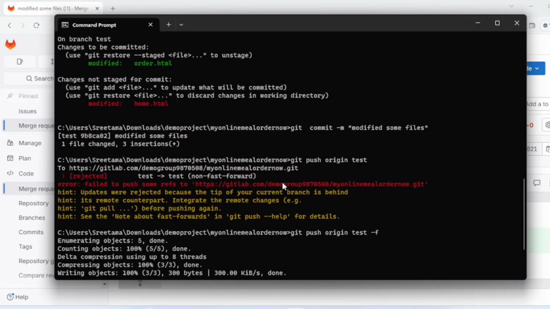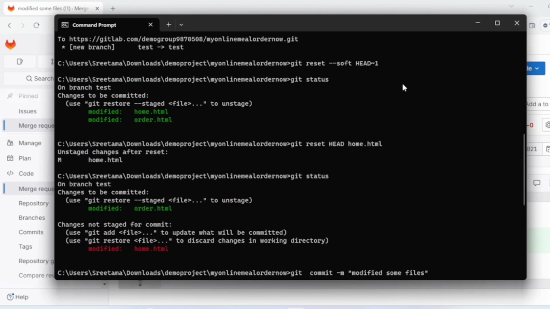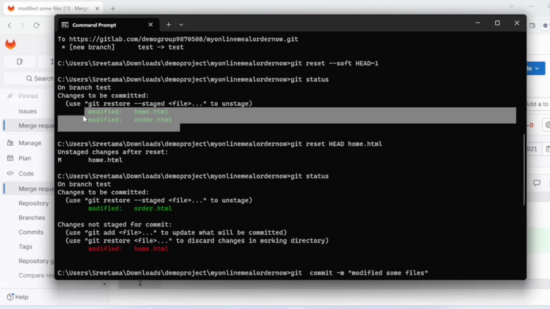So what you need to do at first is undo the last commit. Why the last commit? Because here you are specifying 1, which means you are specifying the last one commit. After using this command, if you do git status, you can see all these two files are showing as staged, meaning you haven't committed these files.